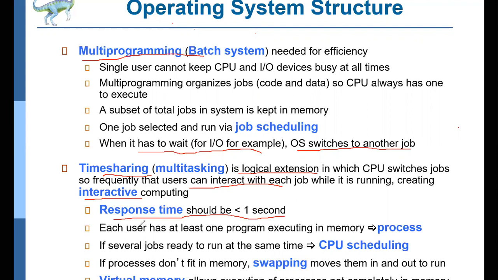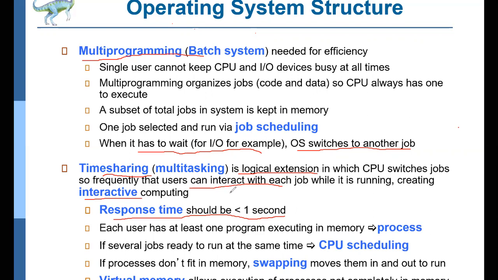The basic difference between multi-programming and time sharing systems is that in a multi-programming system, the CPU will be switched from one job to another only by the operating system and only because of an IO operation. Whereas in a time sharing system, the CPU may get switched from one job to another because of user interaction, or sometimes the operating system may also decide that the CPU should be switched.